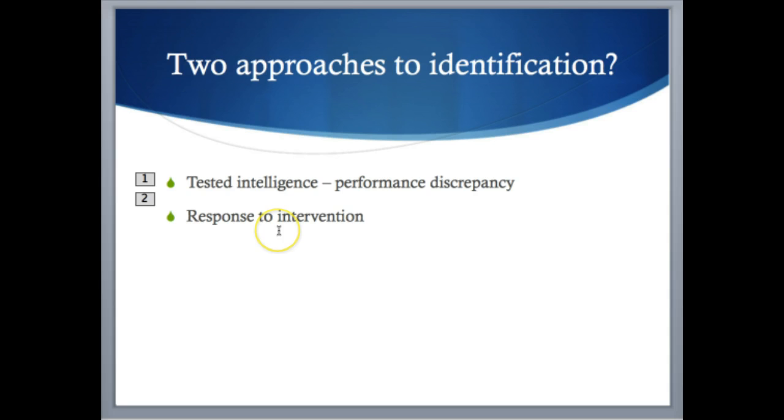Two things just to remember real quick from last class. We did talk about how there's two approaches to students being identified for special education services. So just as a review, you should know those two different processes for identification. Check yourself to make sure that you do know them.